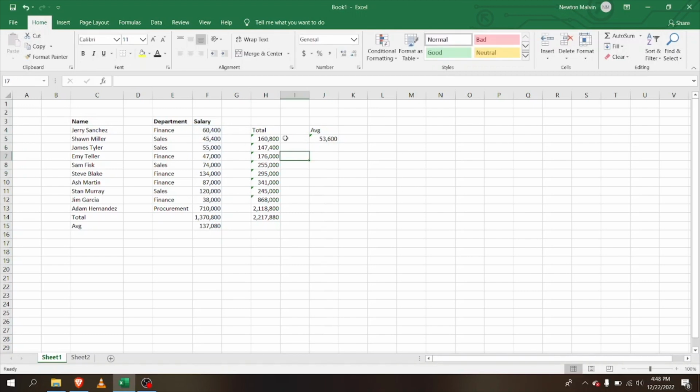And you can't just do it with only the total. You can use the autofill option on the average as well. Same thing, if you press here and drag it down like that, you can see that it fills up automatically just like that. It's as simple as that.